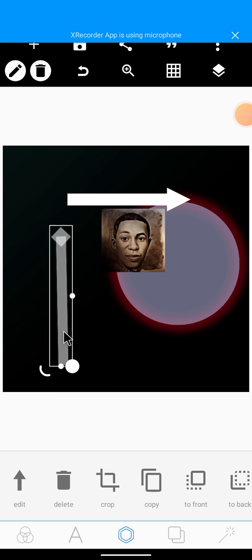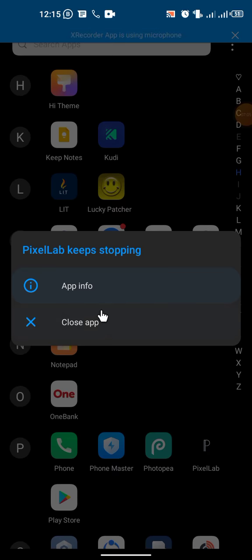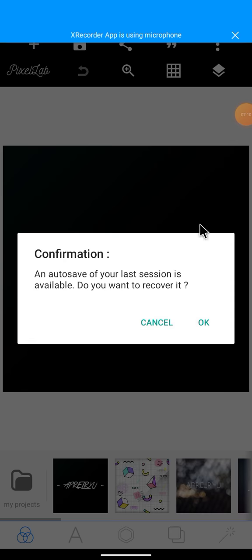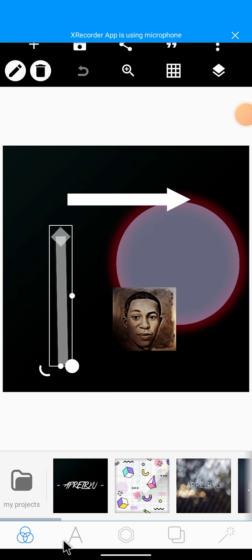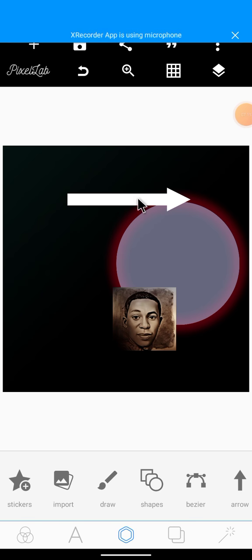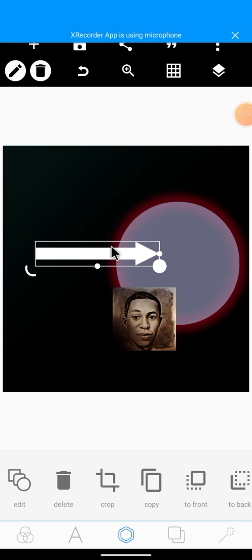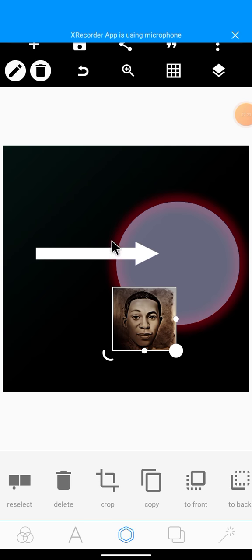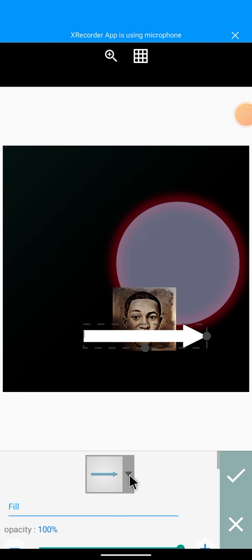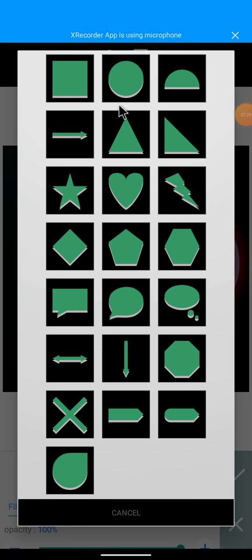So we have edit. So when we click on edit here, oh, this one is not showing also. Wow, let me delete it as well. Okay, let me start working on this and this and this. So we have edit. When you click on edit, you have option to come back and reselect it.